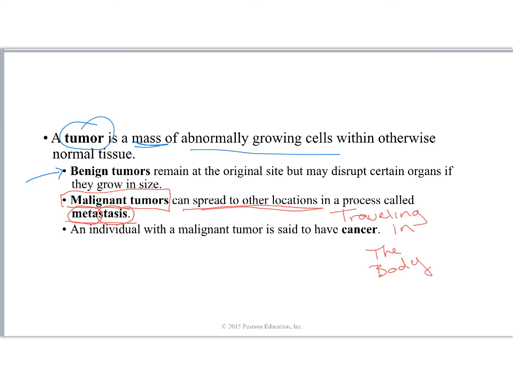And although we're traveling in the body, the real issue is when we lodge into new places. Places like the heart or the brain or the liver or the kidney, and continue to grow. Those continued growths, those continued tumors, right, will eventually grow into sizes or put off byproducts which will cause cell death in that new area. And once that happens, this is what we call the true malignant phenotype. It's out for trouble, it's causing trouble. When that happens, we're said to have true cancer, okay? So that's what it is.